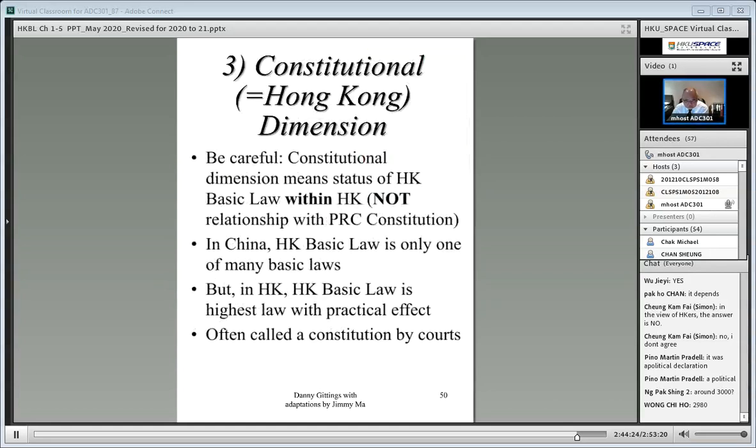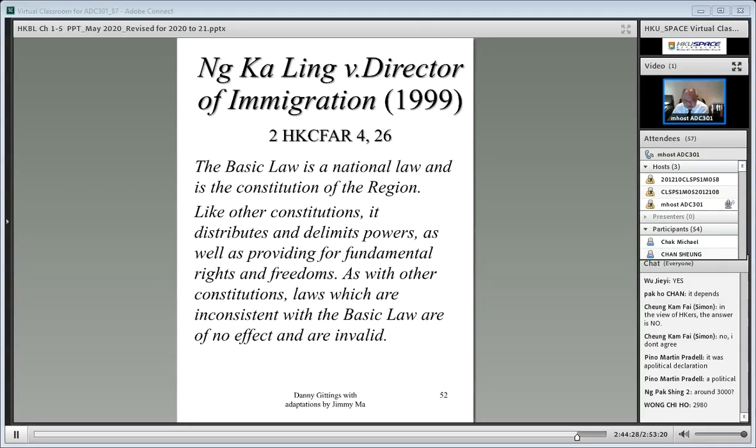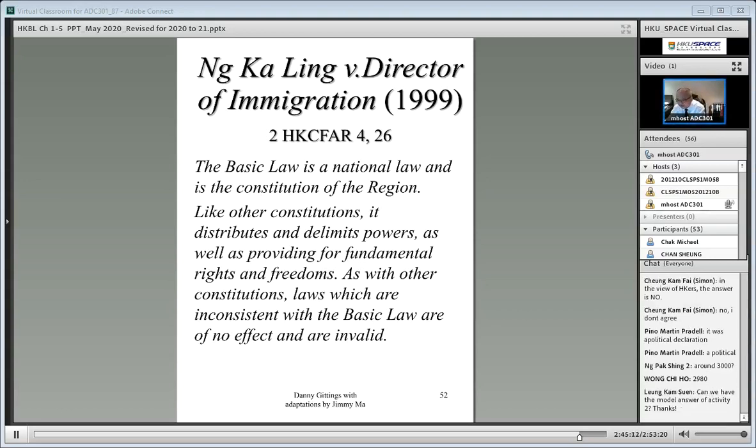If not for anything, I hope after tonight, it will reinforce and enhance your understanding of the constitutional framework in which Hong Kong was established as a special administrative region of the People's Republic of China, and the Basic Law was enacted in order to give effect to the basic policies declared by the PRC in the joint declaration between the UK government and the PRC government. So that, I thought, at least would be something to take home.